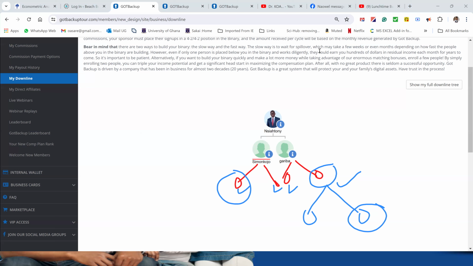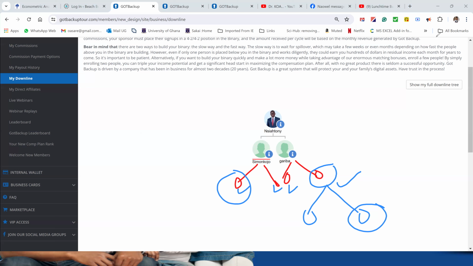If the smaller leg is having smaller people, you put it there. If the bigger leg is plenty. But in this case, Tony is now starting to build, so they seem balanced. But whichever leg that the upline starts dropping people into, and too many people are there, that is when you focus on the other leg, provided that leg is having too many people. If that leg is not having plenty of people, you have to build both left and right.